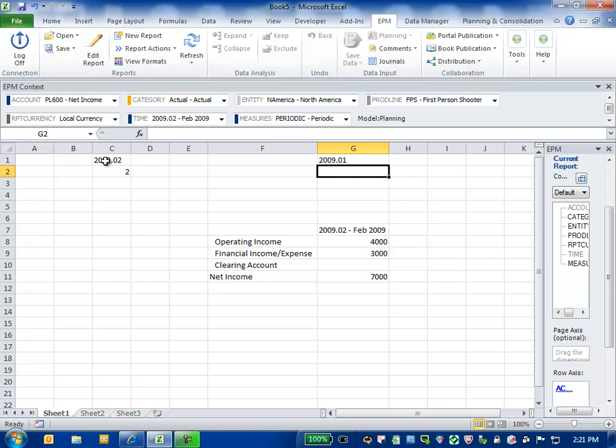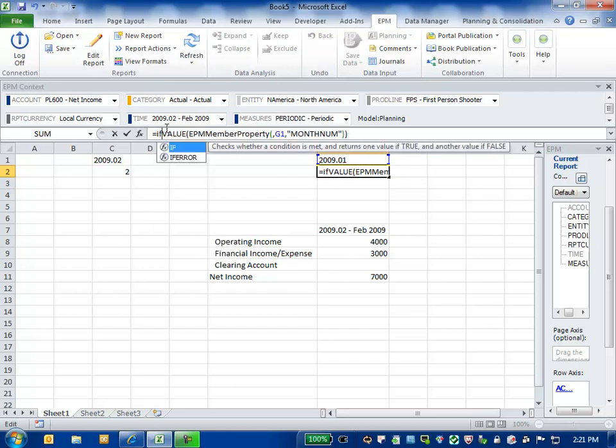We're also going to want to take the month num property of that. But instead of leaving it at that, we're going to have a little IF statement. So in the beginning of this formula, we're going to IF this value is less than or equal to C2, which we're going to hard code. We're going to anchor that both on the row and the column. If it's less than or equal to that, we'll do a Y, else we'll type in N.